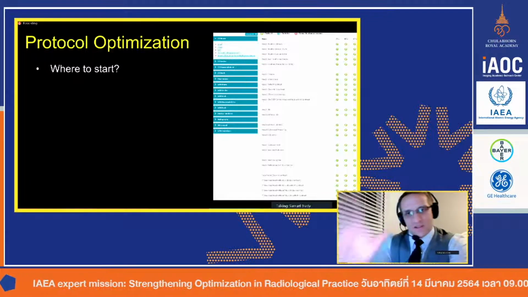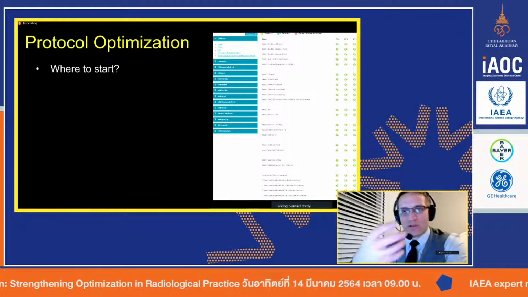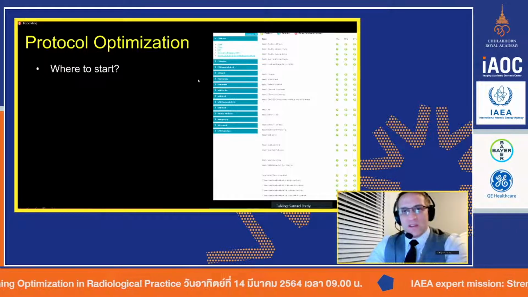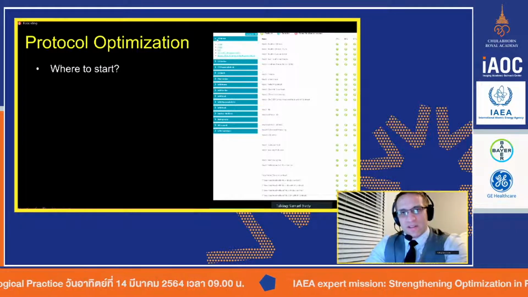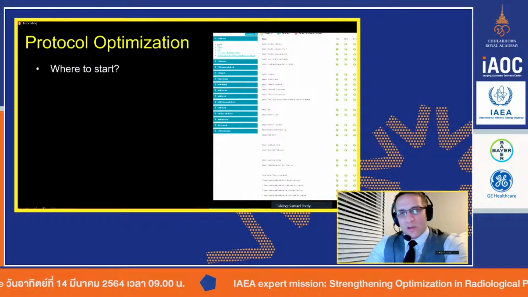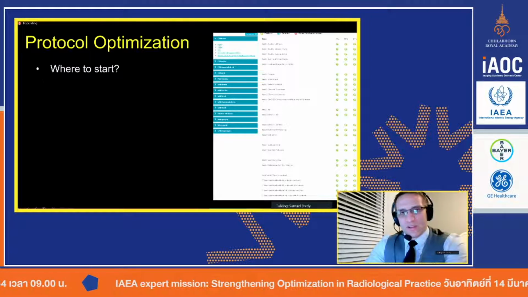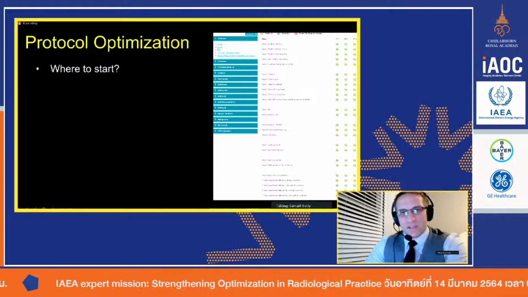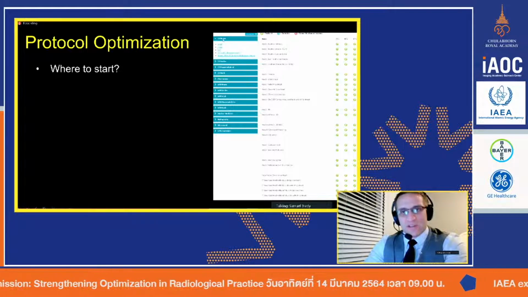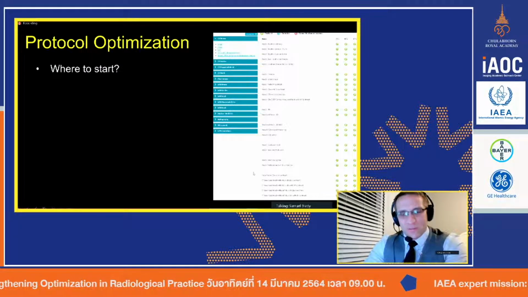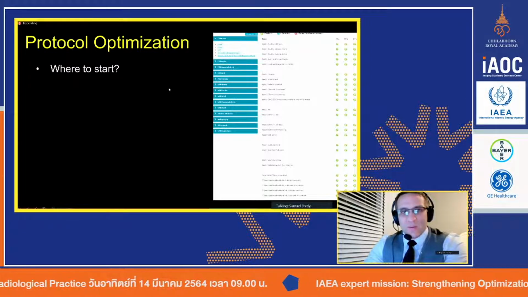Here's an example on the right-hand side of your screen of our protocols, or at least some of our protocols. You can see here, on the accordion on the left part of the screen, I opened up our CT neuro protocols, and we have very high level categories or subcategories, CT neuro. And then you can see all of the various different protocols established here for a couple of our CT scanners. And so where do you start?